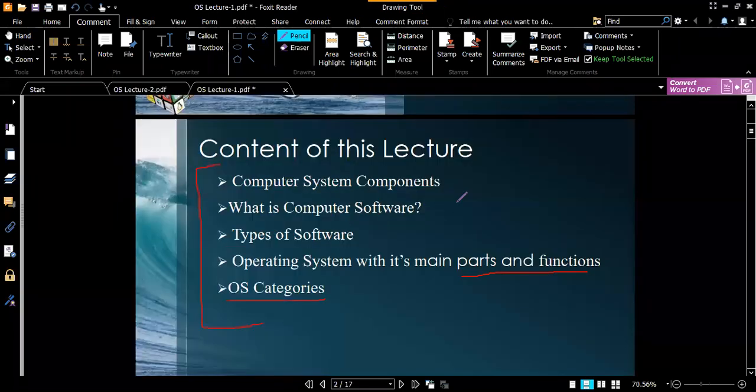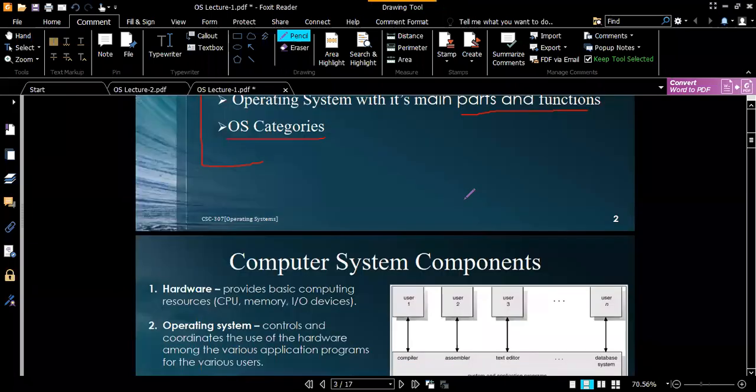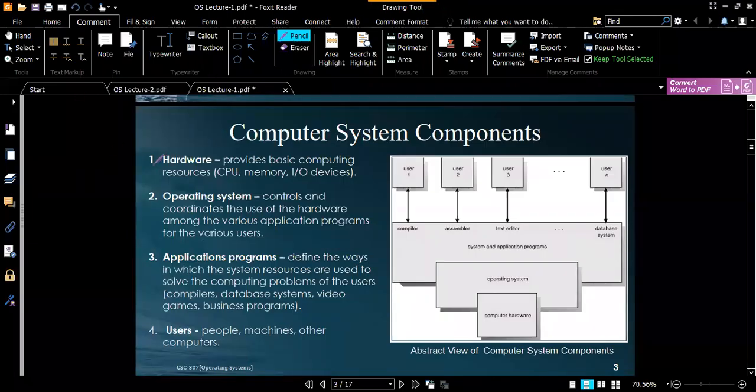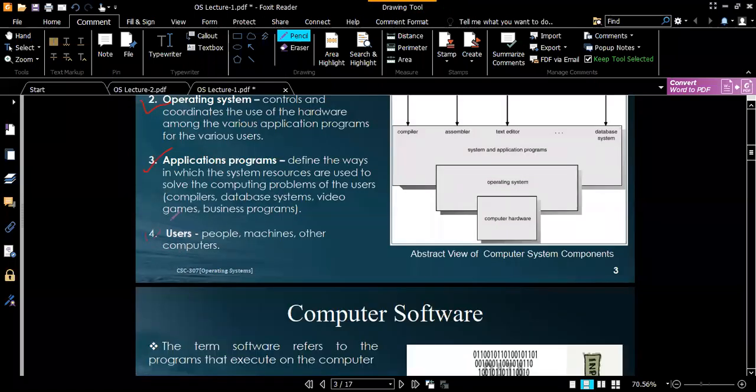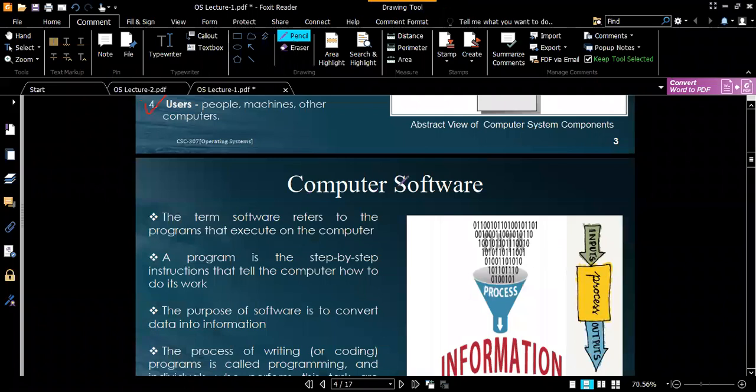If I go one by one, computer system components: a computer has 4 components, hardware, an operating system, application programs, and the users. Then, what is computer software? Software refers to the program that executes on the computer.